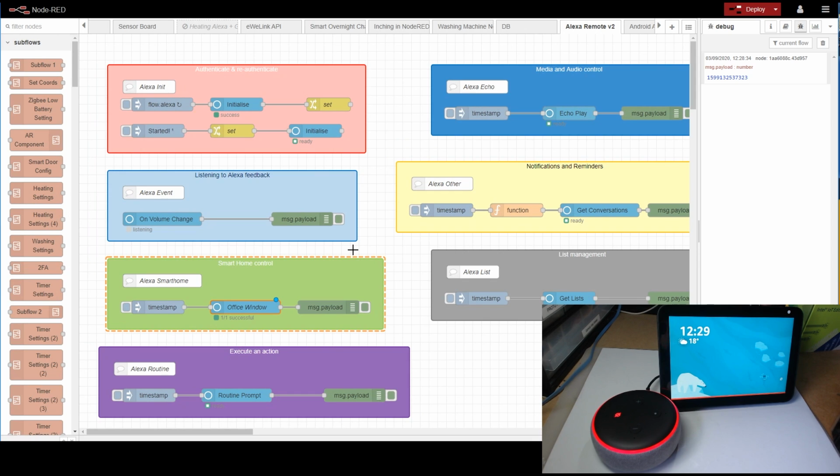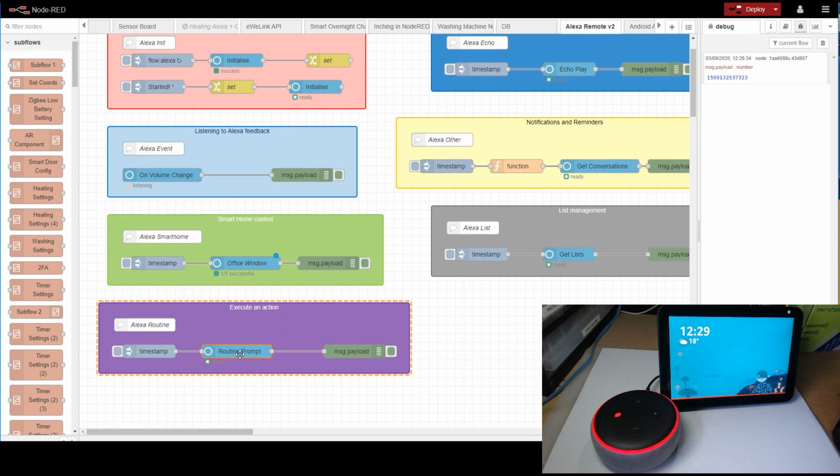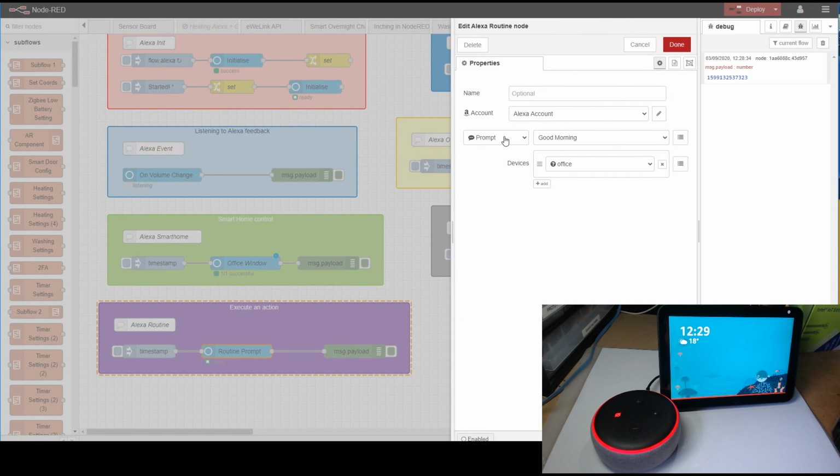Okay, we can move into a routine node, which is here, and routine allows you to do a lot of different things. So you can force it to speak at a certain volume, etc. So let's go through some more of the important actions that you can use. Speak at volume happens in 3 different flavors. So you have regular, SSML, and announcement. Announcements are just a short announcement to each device. If you want, we can try it.